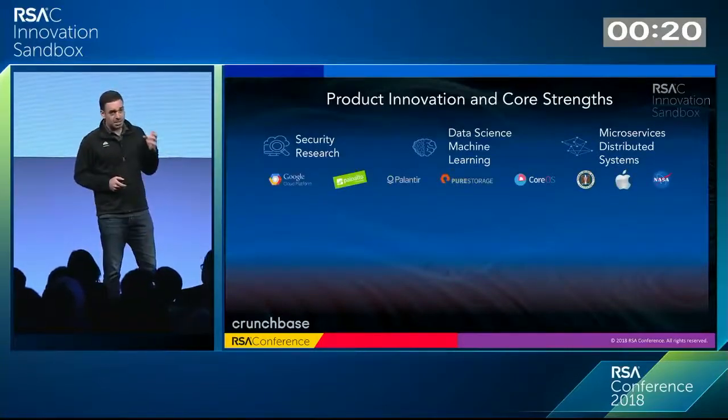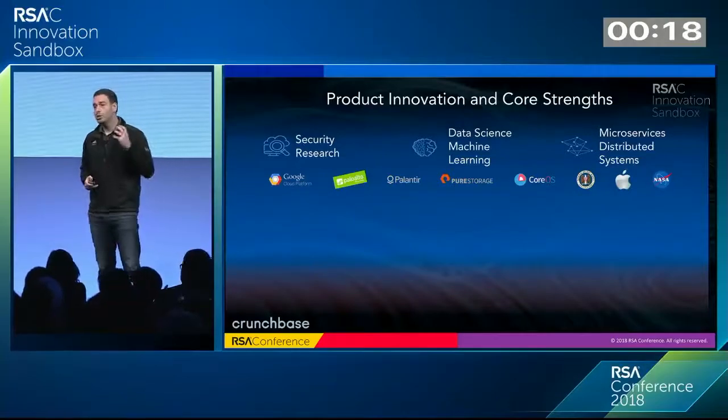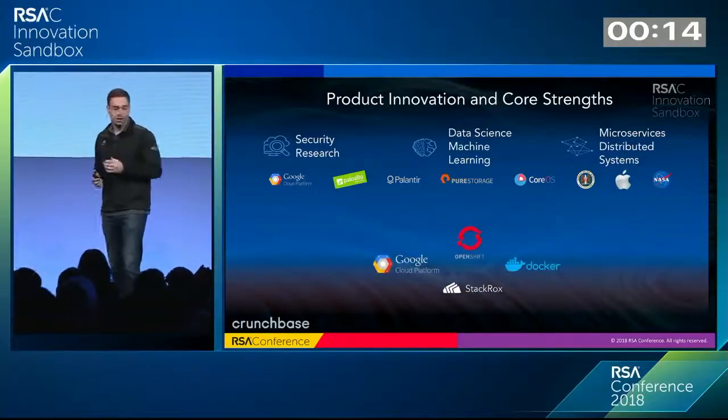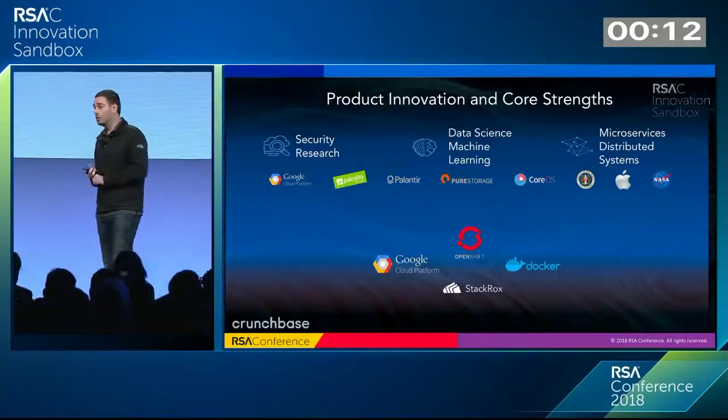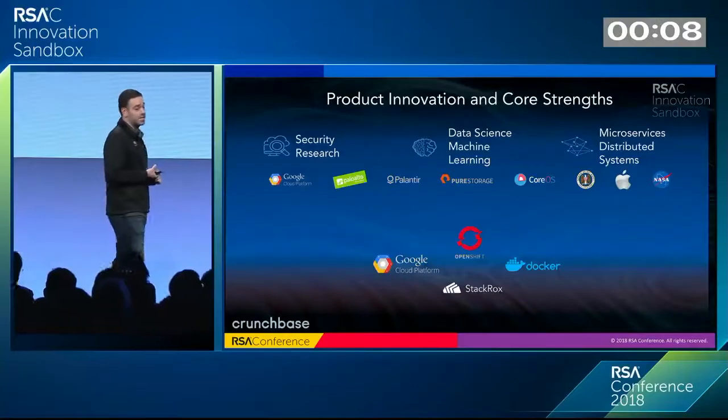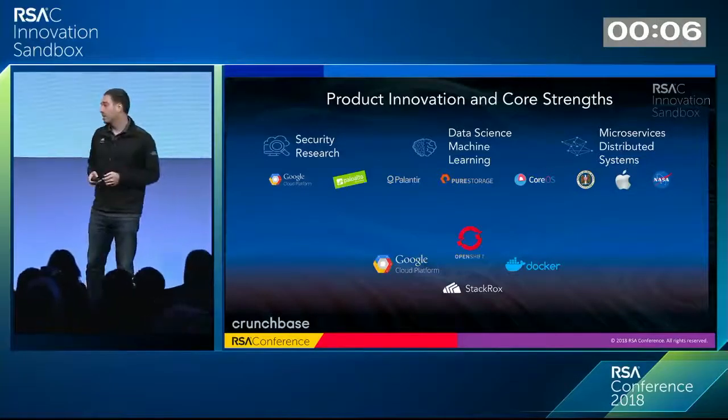At the same time, this is a substantial problem, and we knew we couldn't just solve it on our own. This is why we decided to highlight some of our partners, companies like Google and Red Hat, who are innovating around Kubernetes, and Docker, who is innovating around container technology. Together, we feel like we can solve this problem.